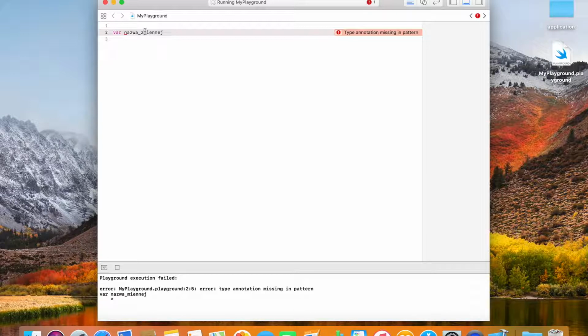So after the name, we define the type of the variable. And Swift supports the following basic types. Int, and this is used for whole numbers. Double, to represent floating numbers. Bool, it represents a Boolean value which is either true or false. And String, this is an ordered collection of characters which are words.